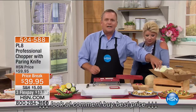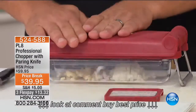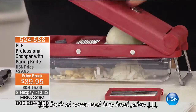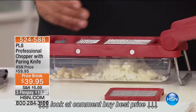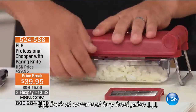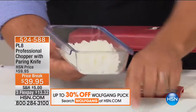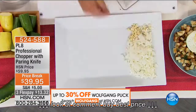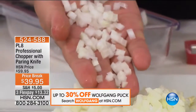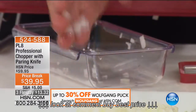Watch this — I'm going to add half an onion on top of this grate. Have you ever minced an onion that fast in your life? This is how fast it is. These are professional tools for professional chefs that you now have the opportunity to use in your kitchen. Professional chefs sat and engineered this with the engineers. Look at the consistency you get — not a lump, a hump, or a bump. It is the most precise dicing tool you will ever use.